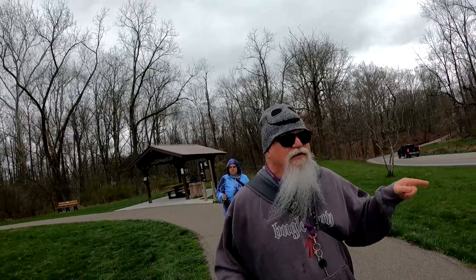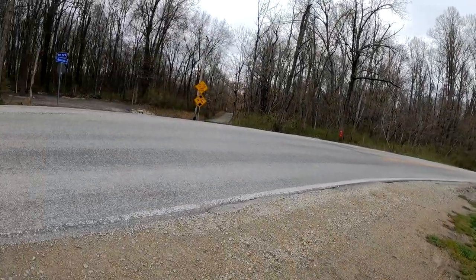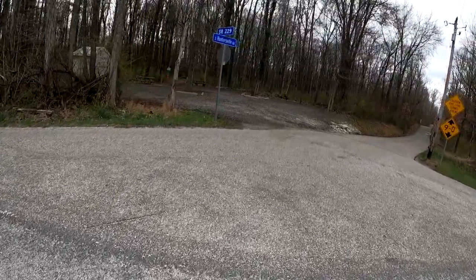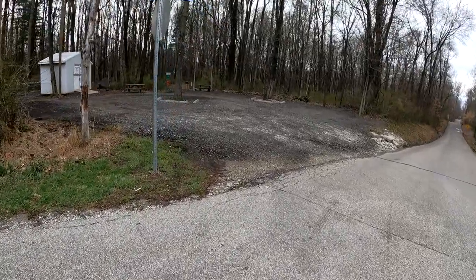Okay, we're gonna cross the street, actually two streets, and we're gonna get over where the walking trails are. We won't be hitting them, but we're just gonna get a look-see. Sound good to you all? We're going after a look-see, hon. A look-see. I like look-sees. Look-sees. Oh, this is quite beautiful. Holy, this is nice.